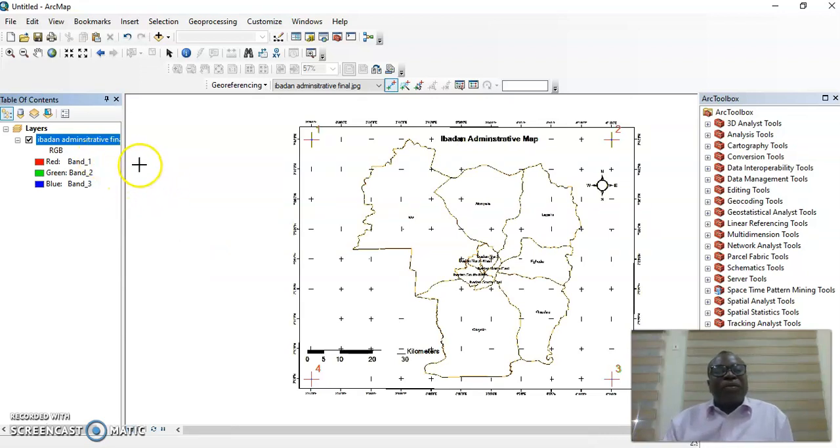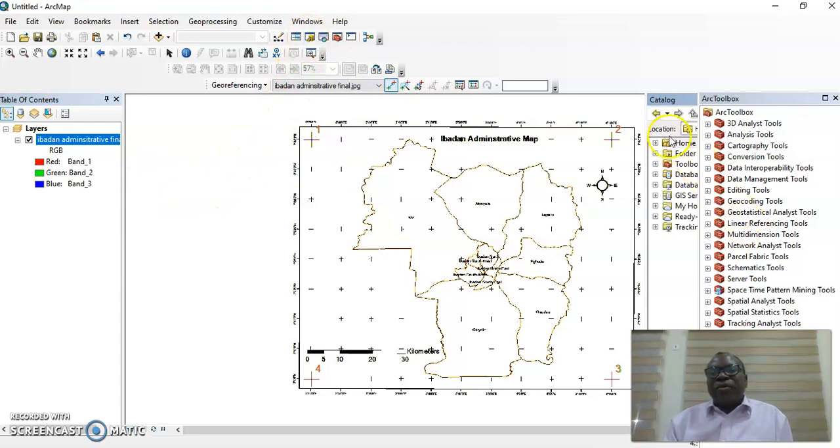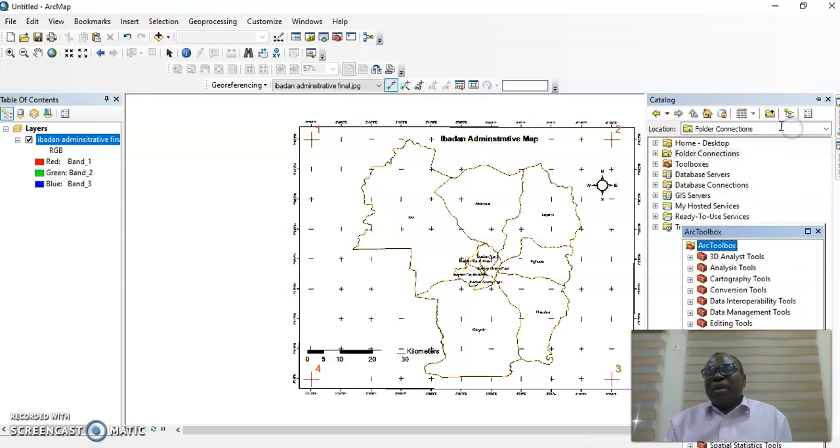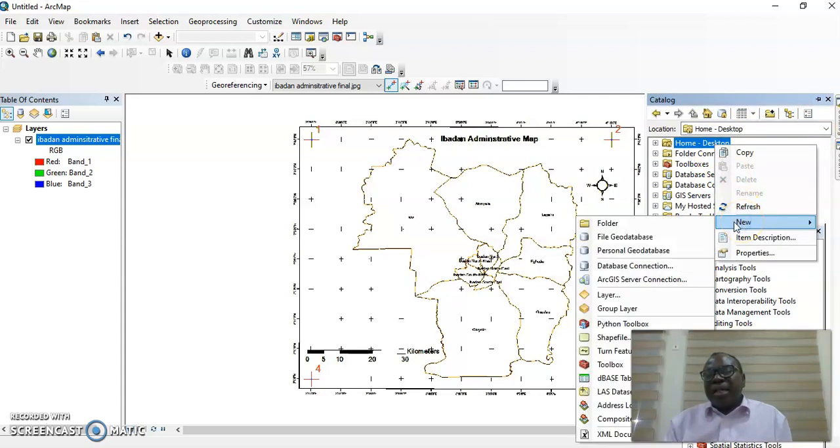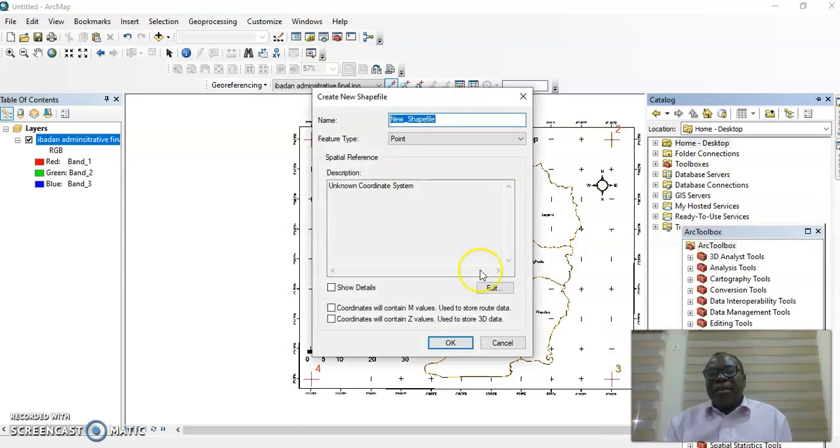And once you finish that, you can now go to the catalog to create your layer. You go to the catalog, you go to the area you want, you create your file, and when you create your file, you right click on the folder you want to put it in, and then you can say new, shapefile, and polygon to digitize.